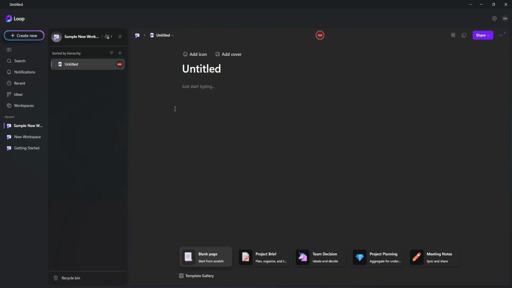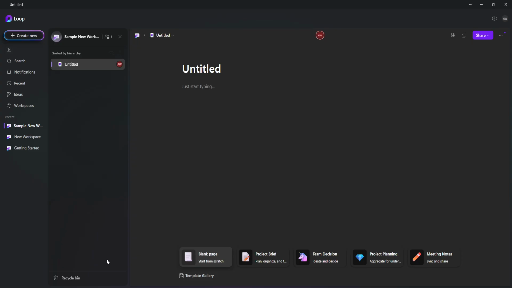When the confirmation prompt appears, read it carefully. It may remind you that deleting the workspace will remove all the content inside it and might affect everyone who has access to that workspace. If you're part of an organization, make sure you're allowed to delete it and that your teammates are aware so you don't surprise anyone by making shared content suddenly disappear.